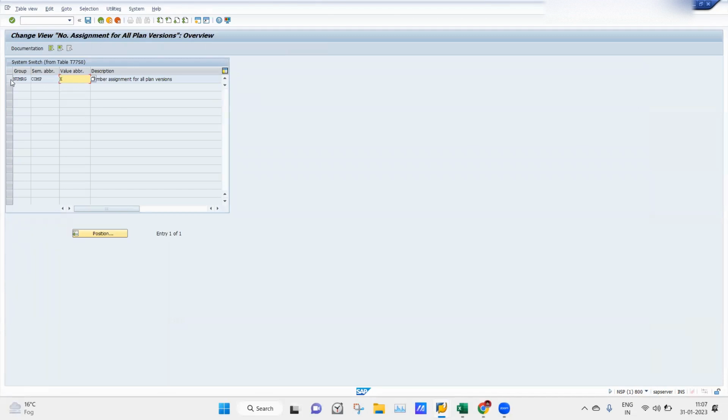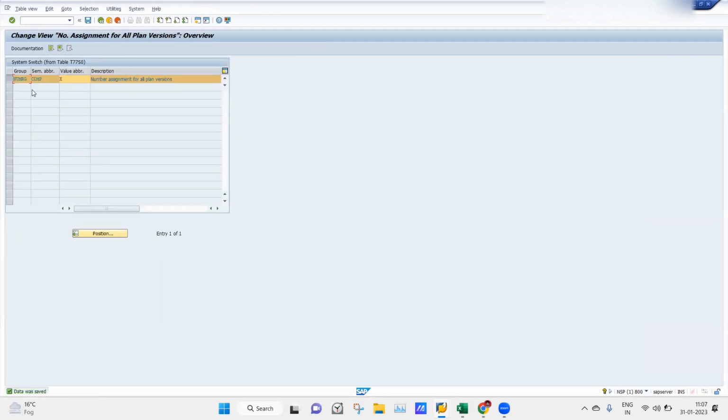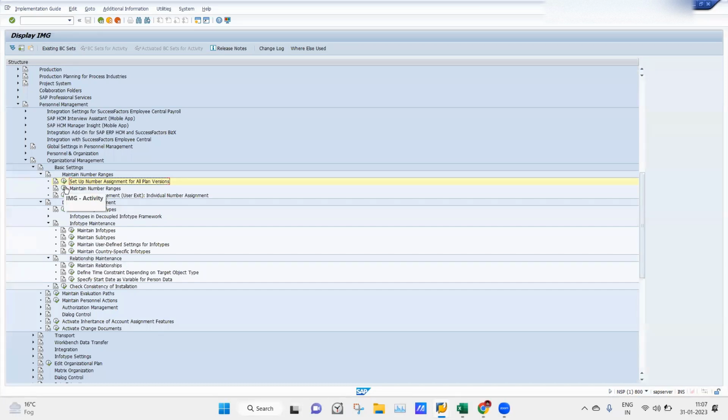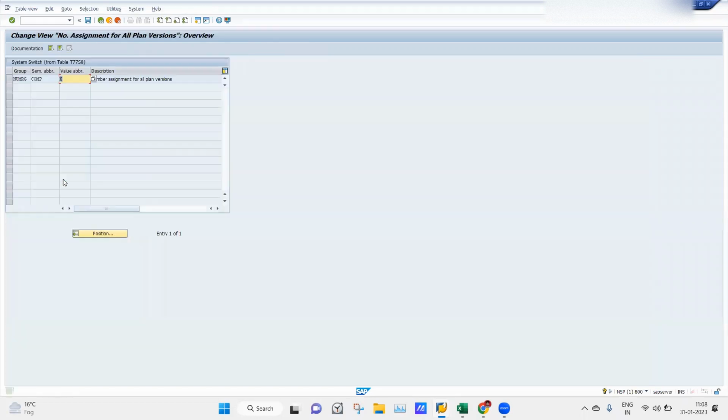In table T77S0, I will select it and save it. This means the number assignment will apply for all the plan versions and all the object types, according to this NUMGR COMP switch.